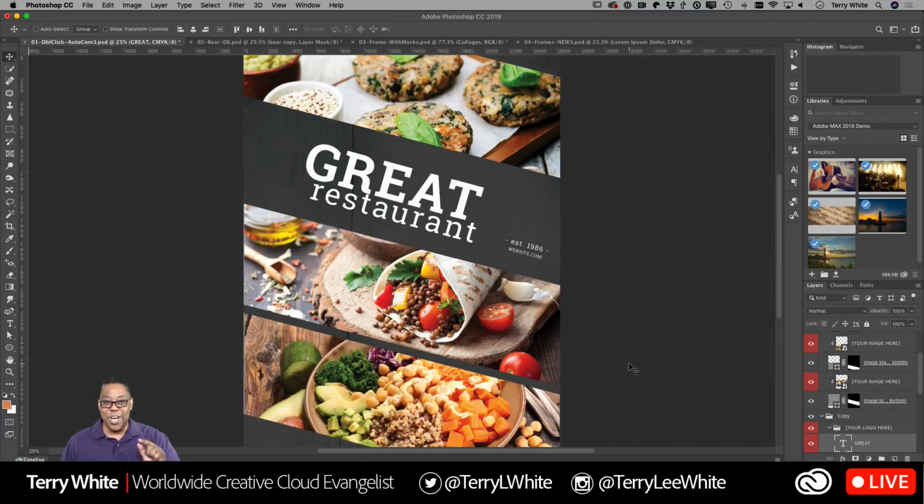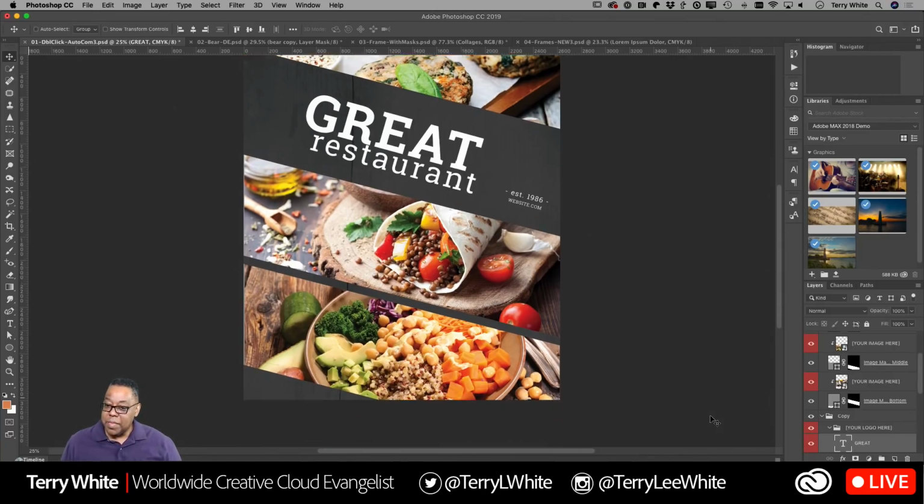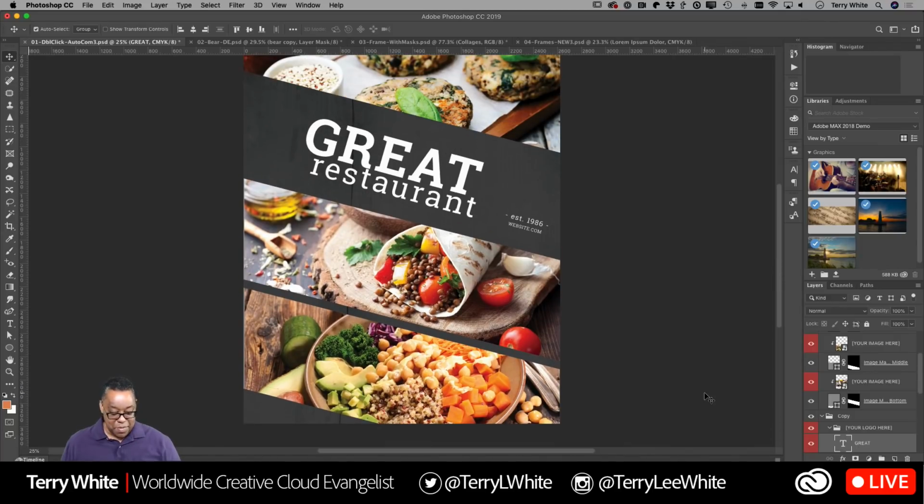Now this big one caused a little controversy. I like it. It's one of my favorite new features. Some people hate change and I don't know what to tell you. But when you want to free transform things, like I select that layer and hit Command T. Oh, where's my free transform? I want to free transform. All right, let's try it on something else.